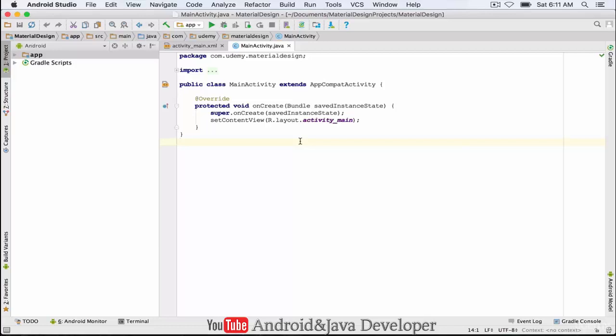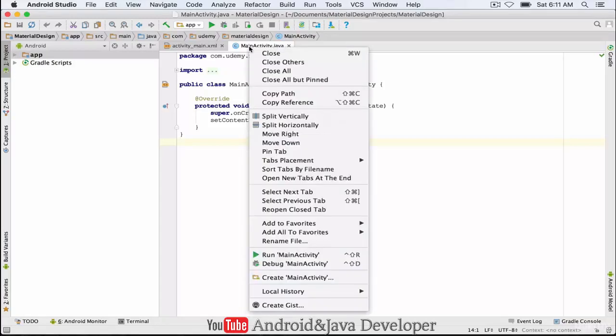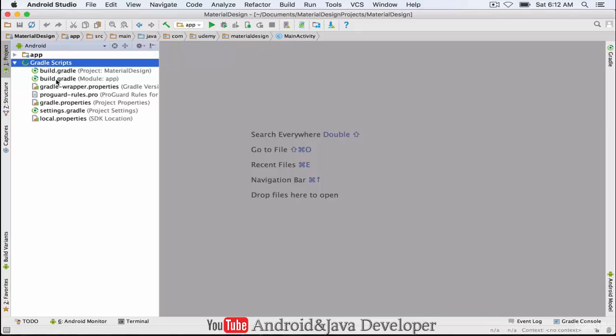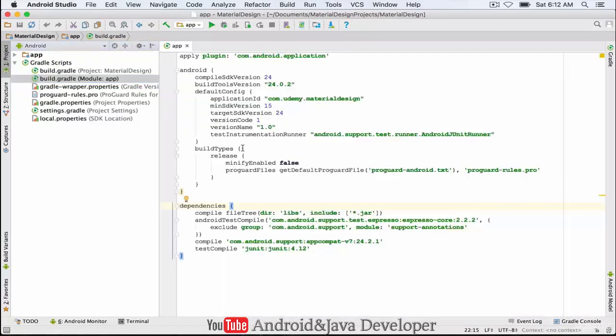The first point I want to mention in this lecture is working with libraries in Android Studio. In Android projects, libraries are used frequently. When you add a new library to your project, you can use the codes and statements of that library. In Android Studio, libraries can be added to the project in two ways. The first method is via Gradle scripts. Enter build.gradle. In the Dependencies section, you can add your desired library to the project.